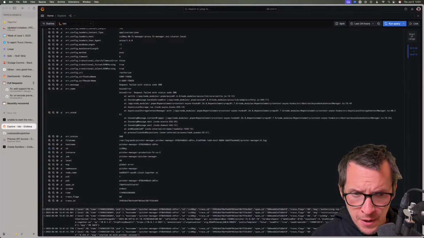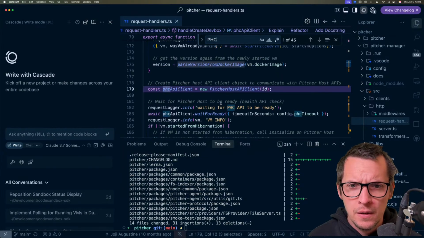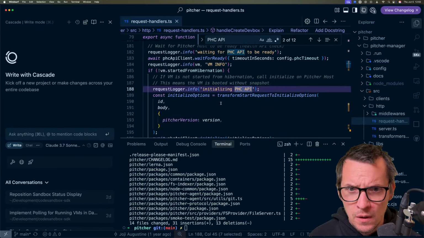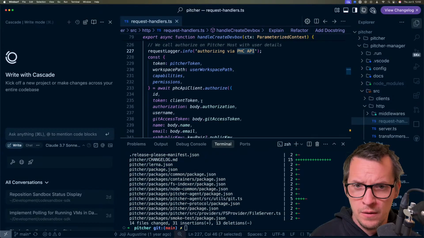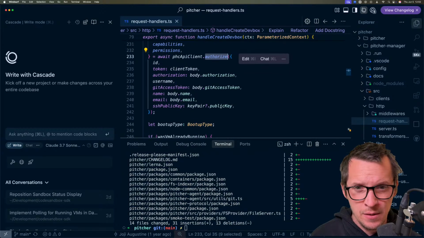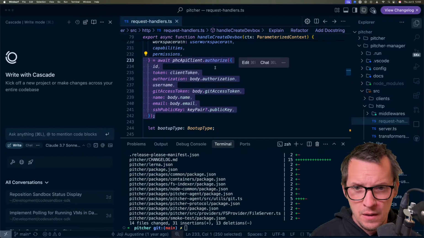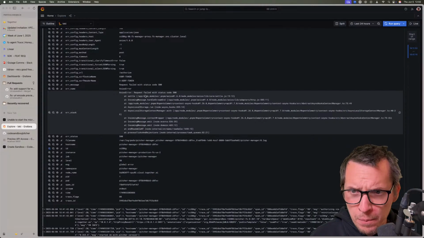So it's authorizing via PHC API. Okay, so I have a feeling that it's this one. But it kind of sucks that we're not getting any reference to any line of code.